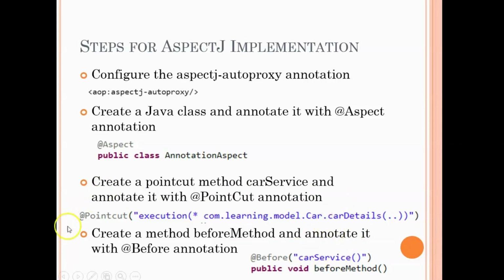Now, this approach that you saw was an explicit approach, wherein we were explicitly creating a separate pointcut, and then we were using that pointcut method here in the before annotation. So this is a very explicit approach. I had spoken about the implicit approach also in my previous video. In case you have not seen that particular video, you can go ahead and check that video here. I'll share the link. You can check that video wherein I had spoken about the explicit approach and the implicit approach. So, as I said, this is the explicit approach.